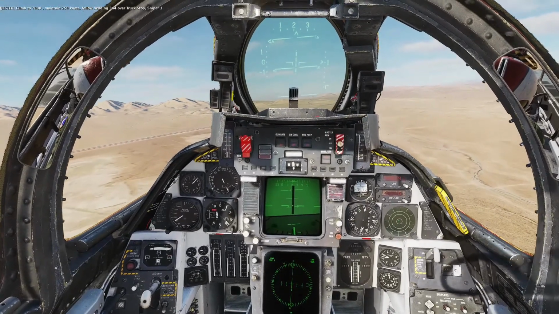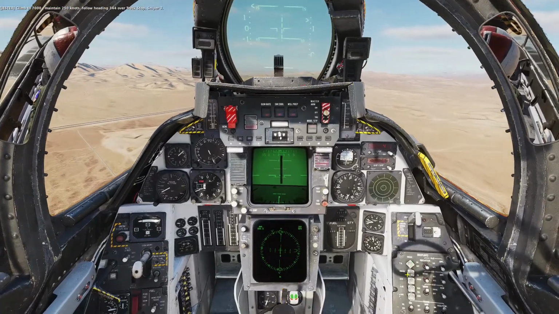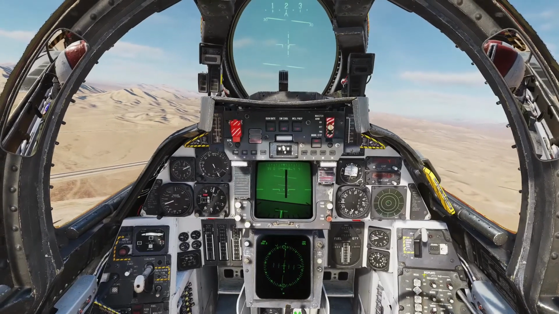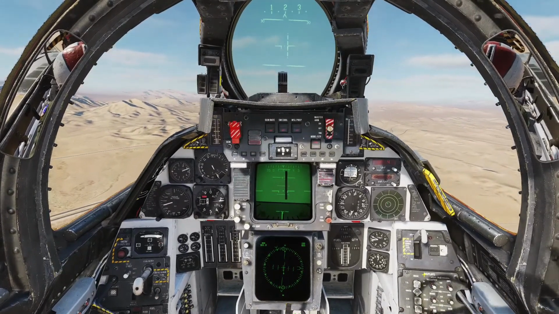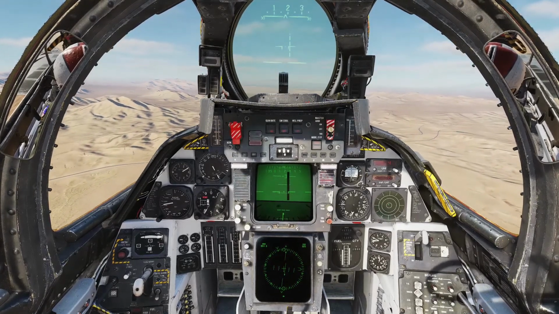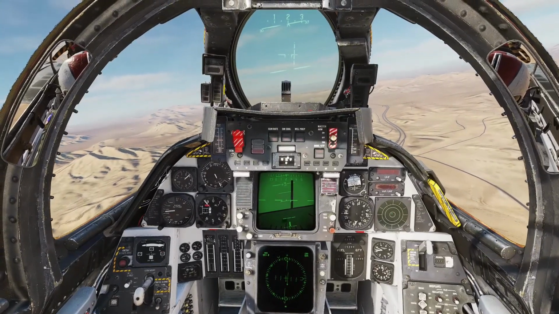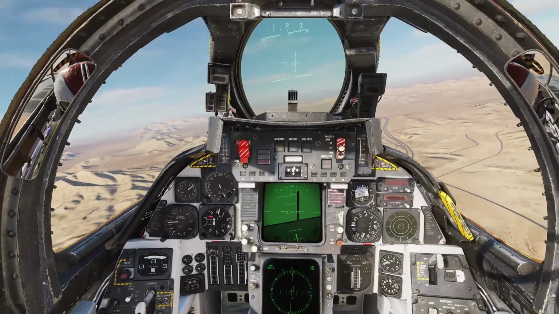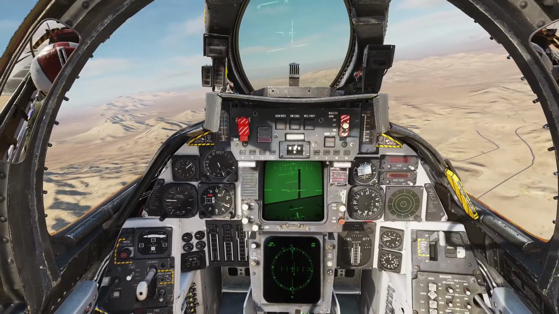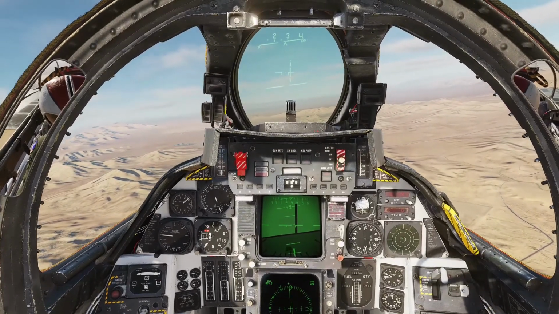Climb to 7,000, maintain 250 knots. Follow heading 344. We have a friendly BRA 040, 63 miles, Angels 8. Friendly, BRA 020, 78 miles, Angels 20.